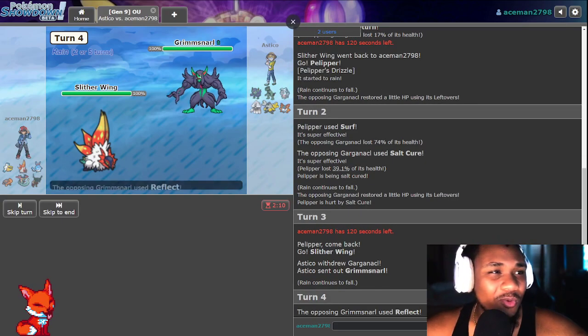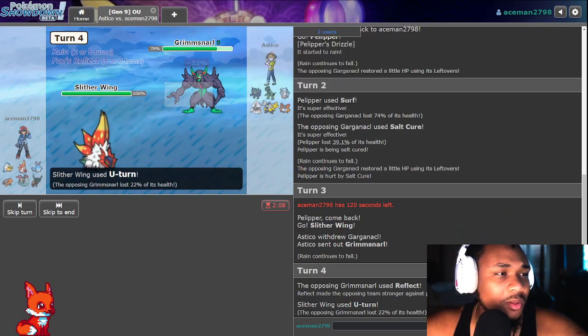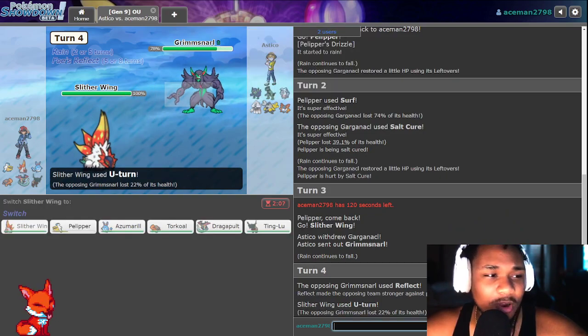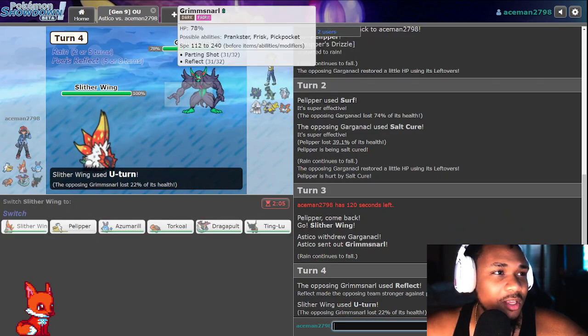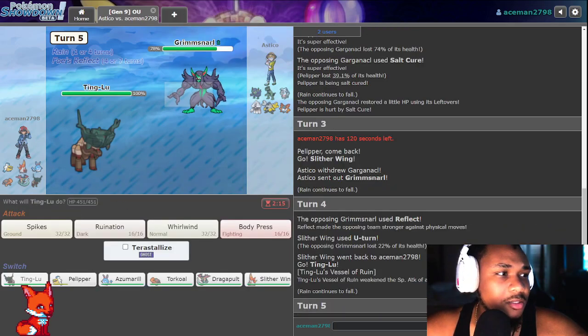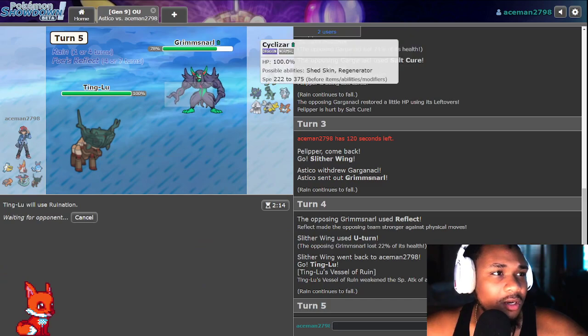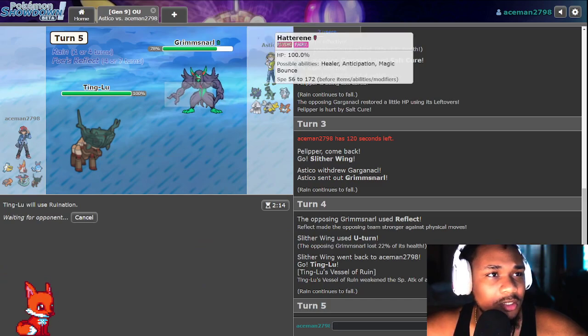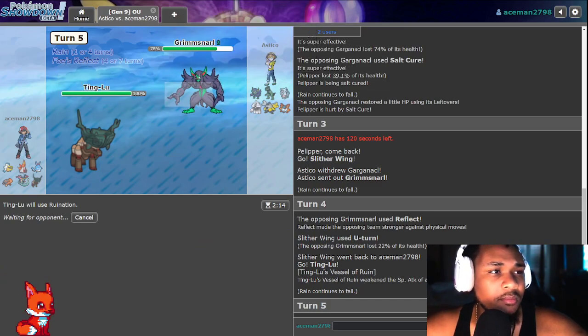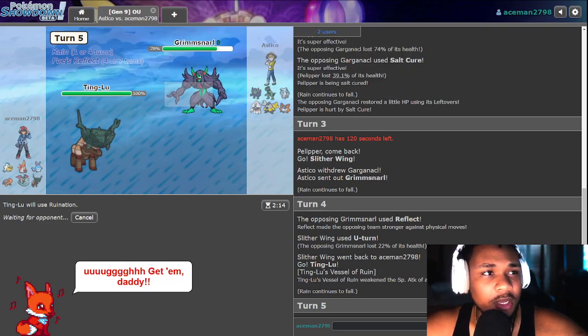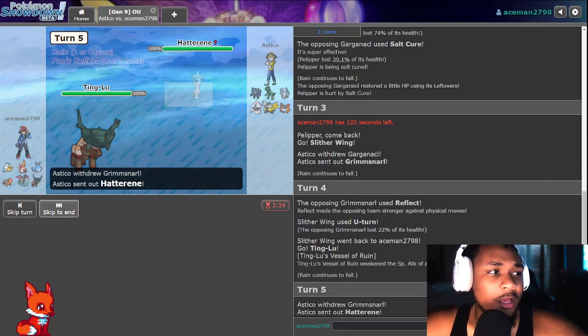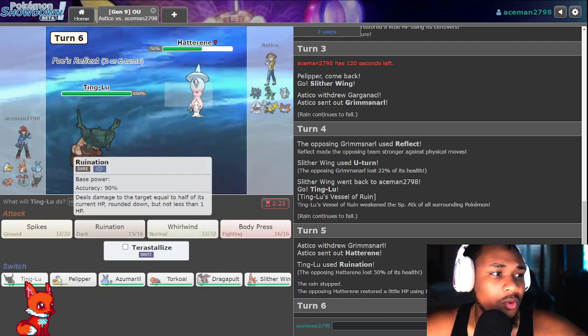So if I play around their Lock, whatever his name is, it's easy to play Ruination. I don't trust him switching on to that arena. Like here he might go for the Parting Shot and not know because it's such a low level of the ladder. So he does know. Okay, cool.